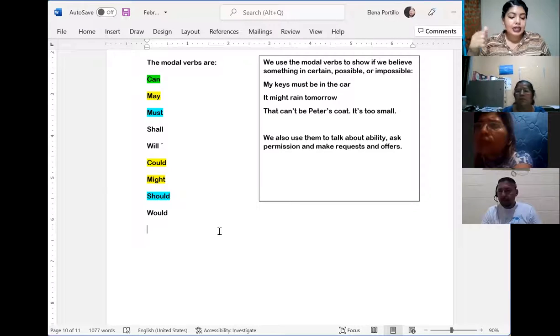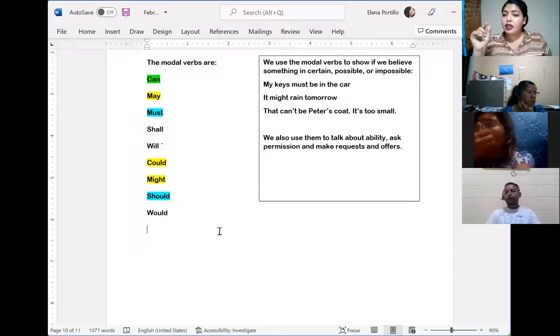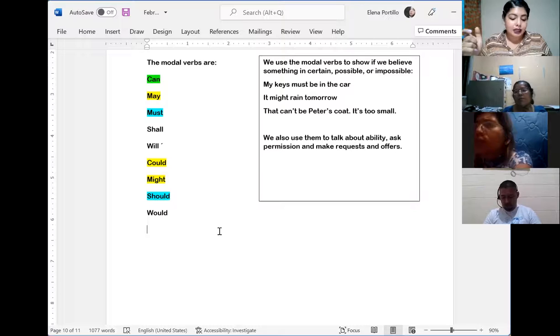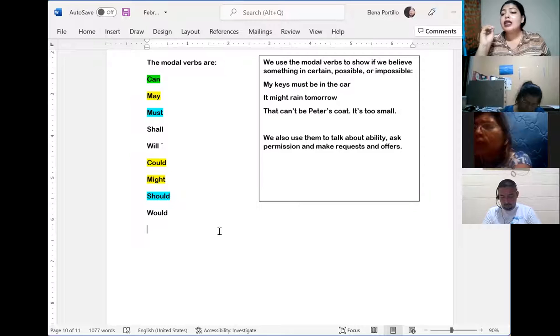We use can and can't to talk about someone's skill or general abilities. In this case, we can see that it's very, very useful, the word can, even in negative, to talk about something general, to talk about skills. We have some examples. She can speak several languages. He can swim like a fish. They can dance very well. So in this case, we are using can for specific skills.